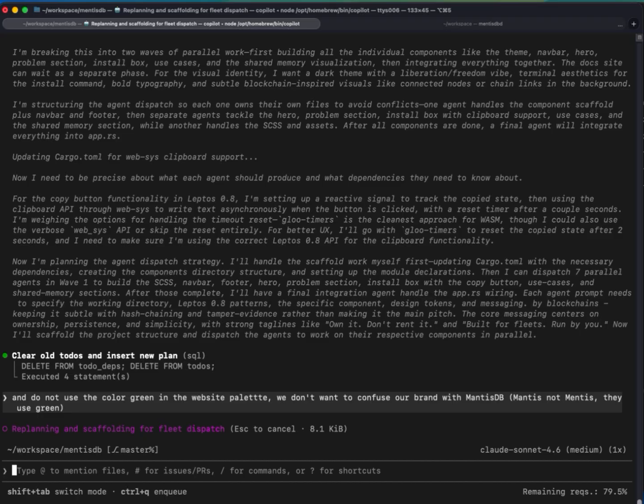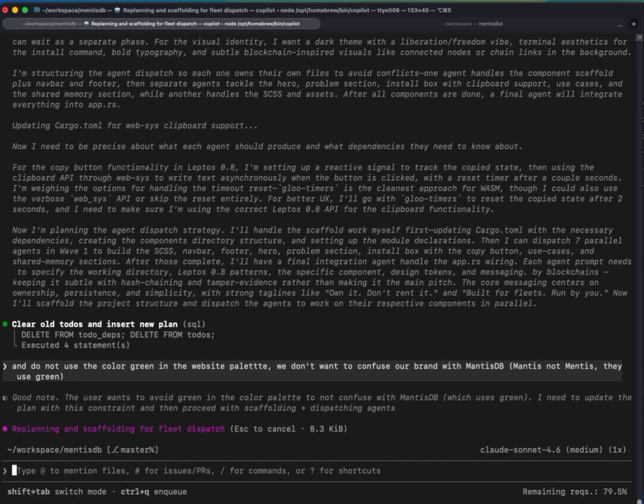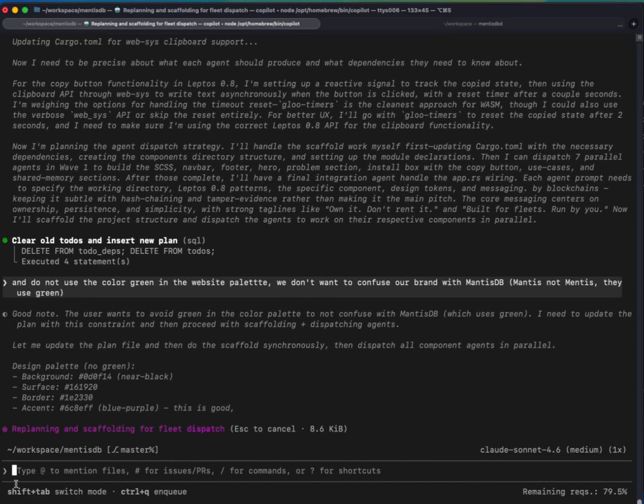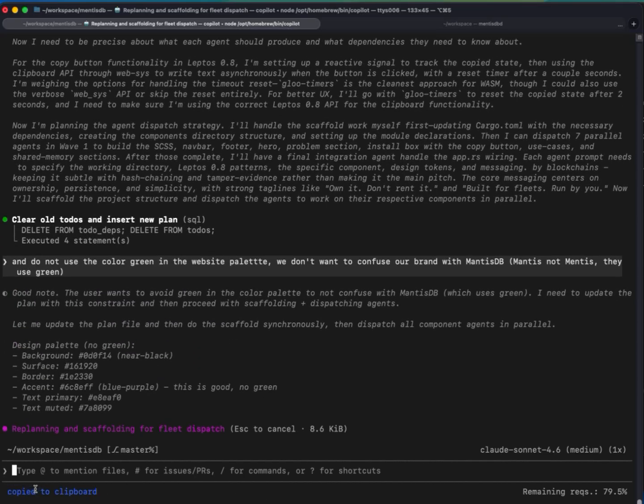So another cool thing about Copilot is this shift tab that you see here. If you want to remove yourself from the equation, you just go shift tab, autopilot. And now it's like, Jesus, take the wheel.